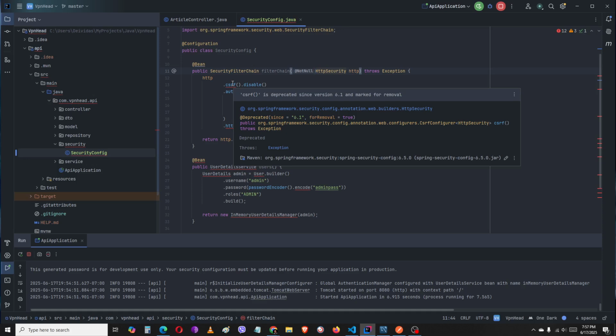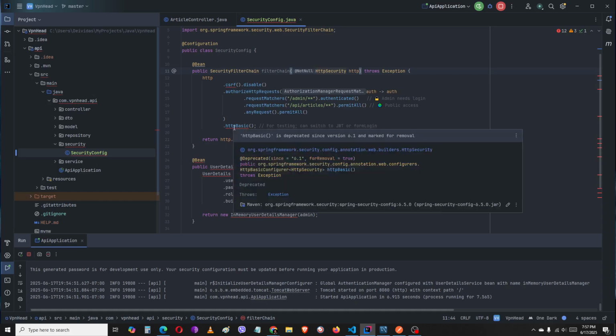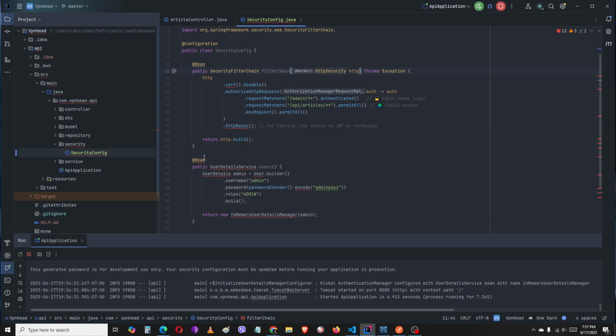Interesting. Version 6.1 and marked for removal. Okay. So now what? That is interesting.